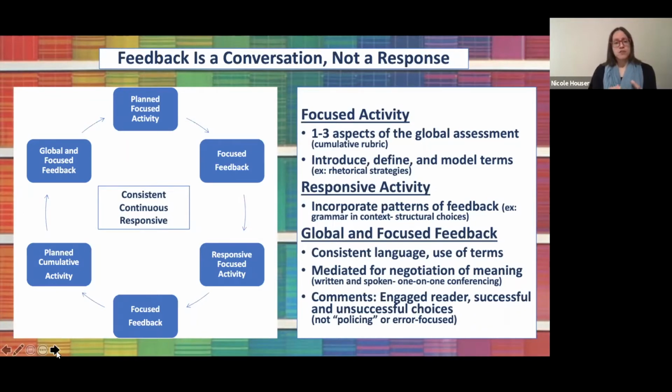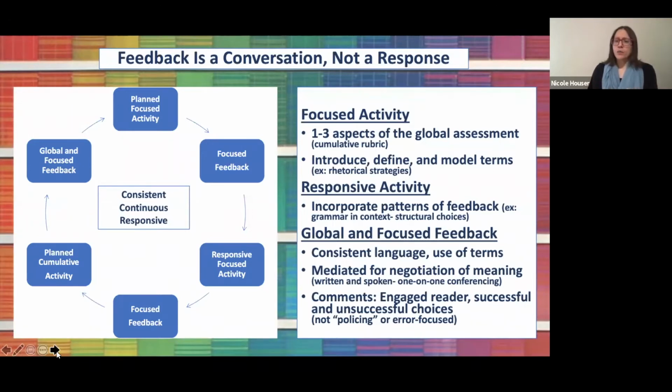So if you see this diagram here, this circle beginning with a planned focus activity, giving feedback, creating a new activity based on feedback. So activity as a form of feedback, giving more feedback, leading to more cumulative activities, speaking to the global and focus feedback.